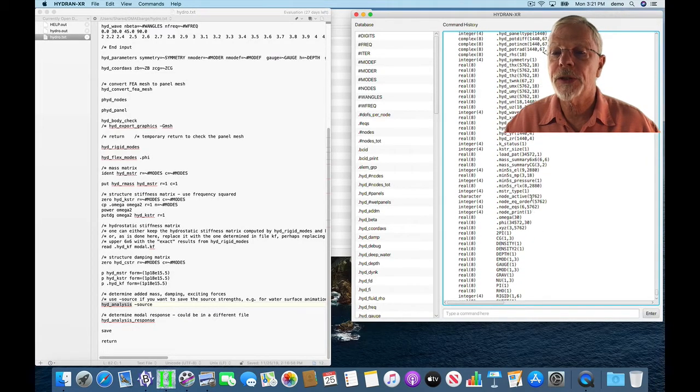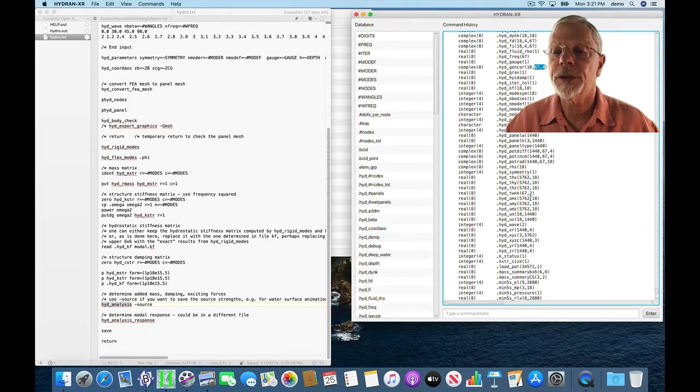Okay, one thing I did want to point out: here are the diffraction potentials, the incoming potential and the radiation potential. These can be a little on the large side, so if you don't need them, you can delete them. Just make sure you don't want them in the future.